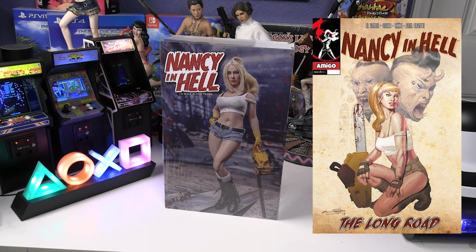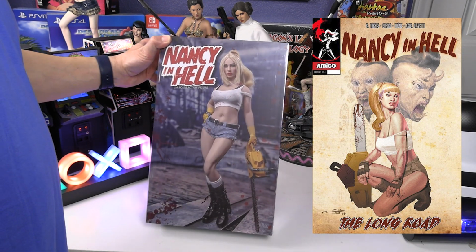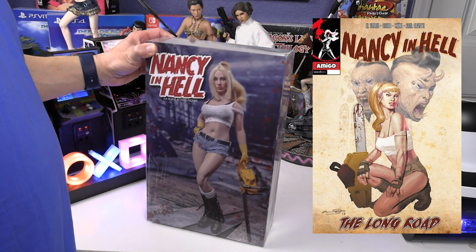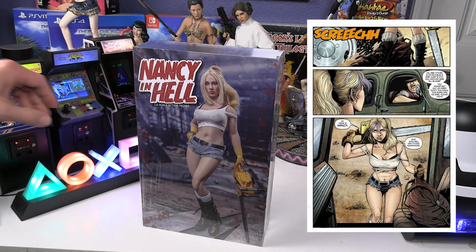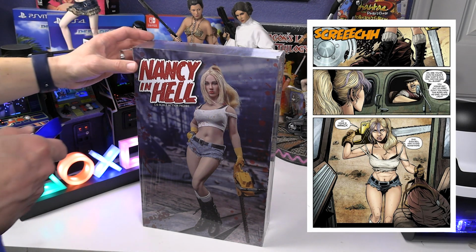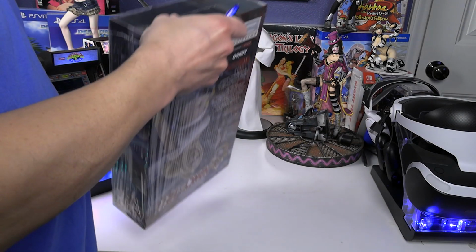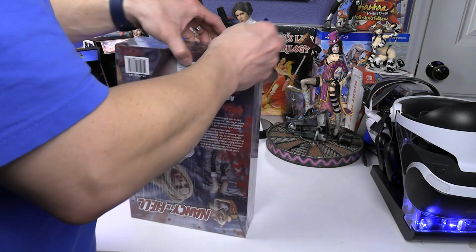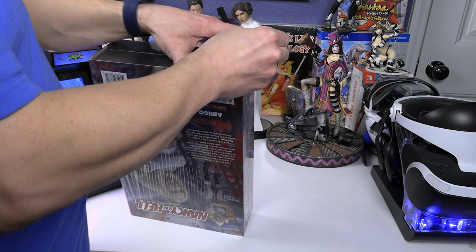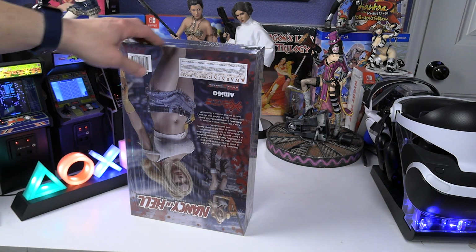Nancy in Hell is based off a Spanish comic book. It's almost like she's fighting zombies, I guess, the premise of the story. I've never read the comics. I would describe it as maybe a B-movie style action where you've got this sexy blonde lady with a big old chainsaw killing all these zombies and so forth. So I don't know the whole story, but this is the license they took this figure from.